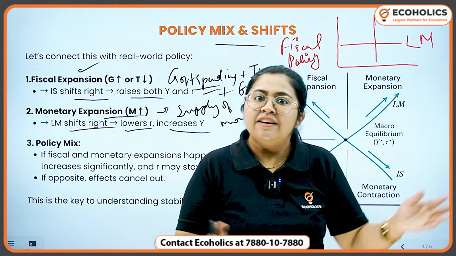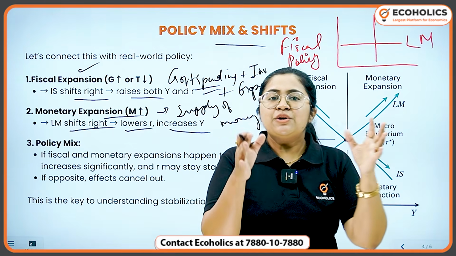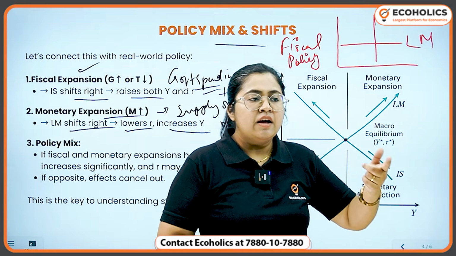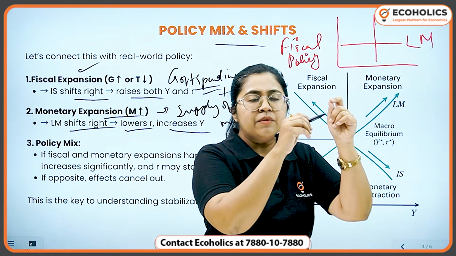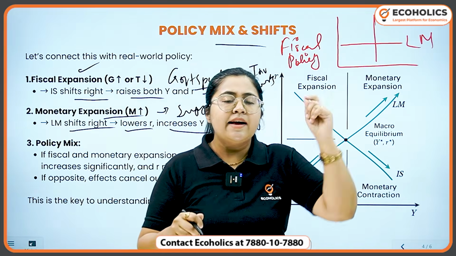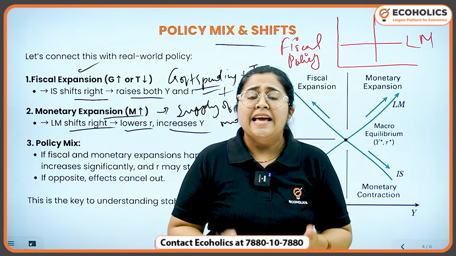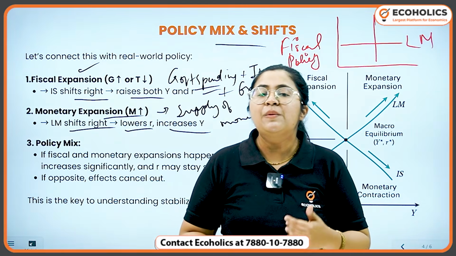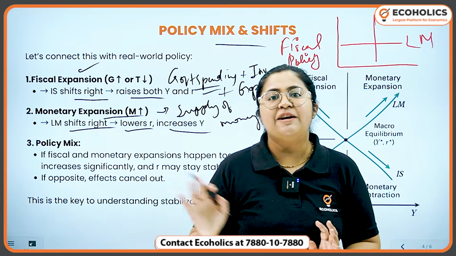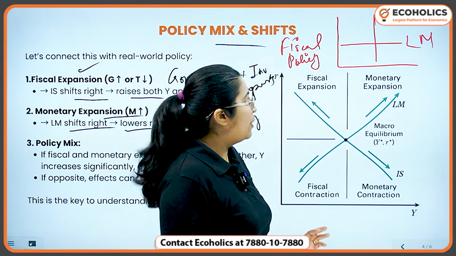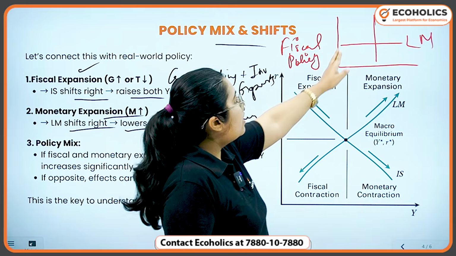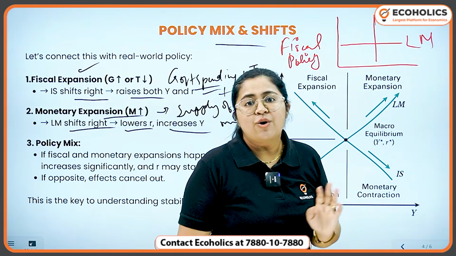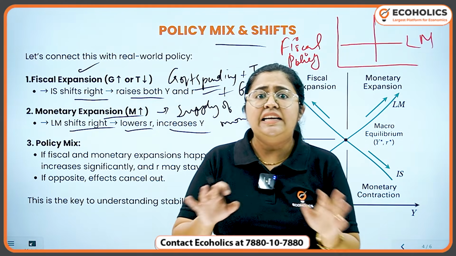So then what should work? The fiscal policy will work. So you should remember that when you learn the concept, don't just think that fiscal policy will work when the LM curve is horizontal and the IS curve is vertical. Don't rote learn it. Instead, learn it by logic, and learning by logic will make you remember things for a longer duration of time. You'll not forget it. So fiscal policy works when the IS curve is vertical and LM curve is horizontal. These are the most ideal conditions.